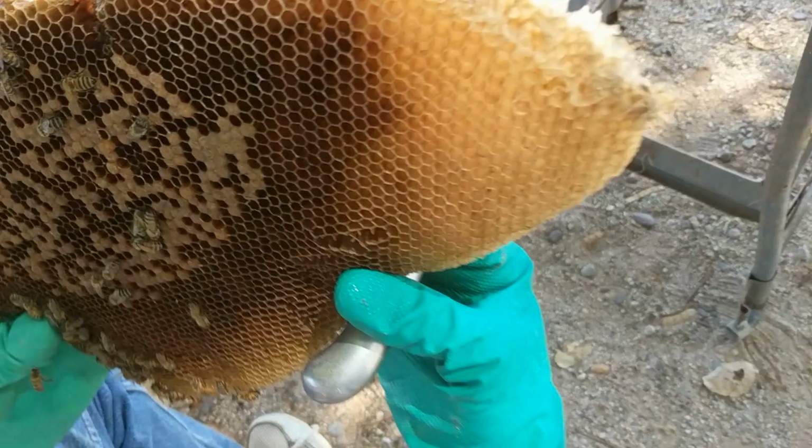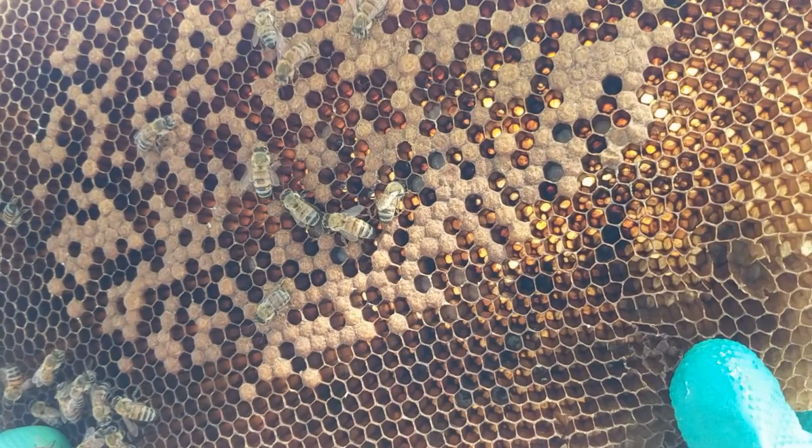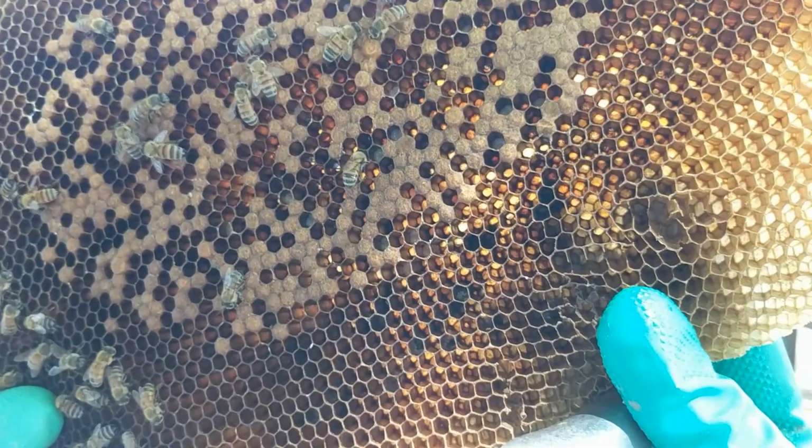You seen that comb, that plastic comb? You can order it in two different sizes, large and small. And if you get the larger, the bees build out on it and they'll build bigger bees. That's the natural size. They think that if they use the smaller ones, it leaves less room for varroa mite.